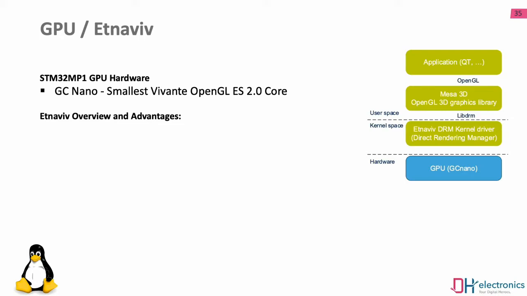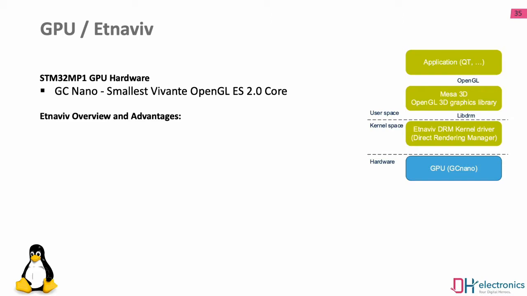Some years ago, the open source project Etnaviv was started from the Linux community to get an open source Vivante GPU driver for the official mainline Linux. Note that the naming Etnaviv means Vivante spoken backwards. But now let's come to the reason why I'm telling you this information. The Etnaviv driver is used in our mainline-based Linux versions to get the GPU support. And beyond, we as DH Electronics have upstreamed the MP1 Etnaviv GPU support to mainline Linux.